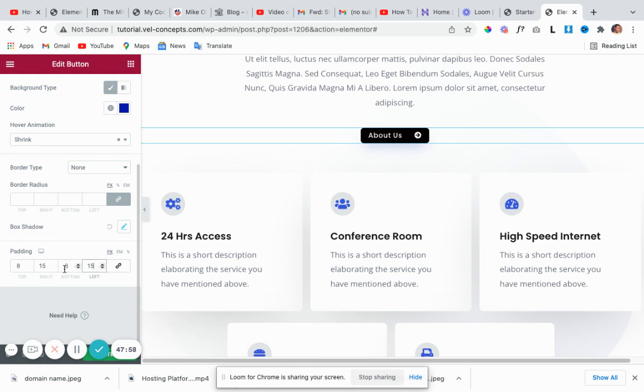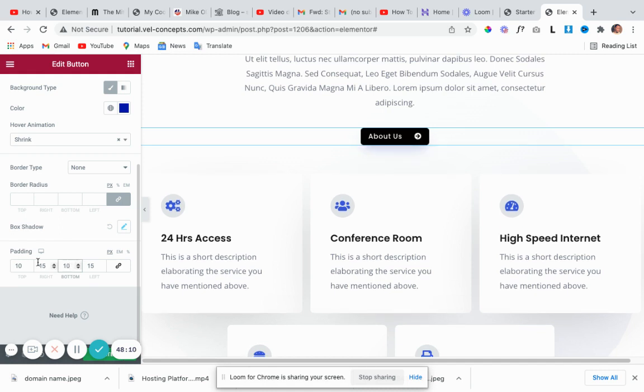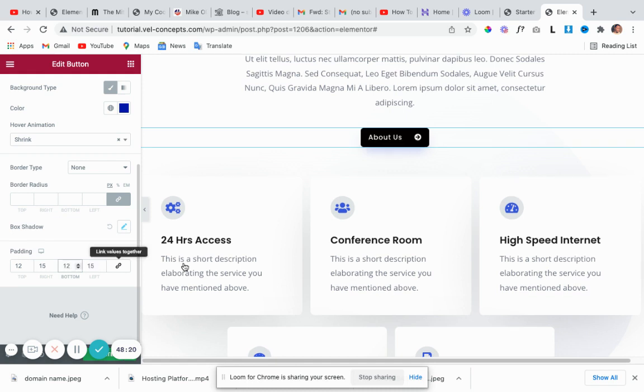Now it's actually very small. Let me just increase the top and bottom to 10. I think it's still too small. It's way too small. Let me say 12. Let's see how 12 will look. Now you put in values that will suit you, right? You make your button in such a way that it will fit your website. I know it's still actually small, but that's just the way you do it.